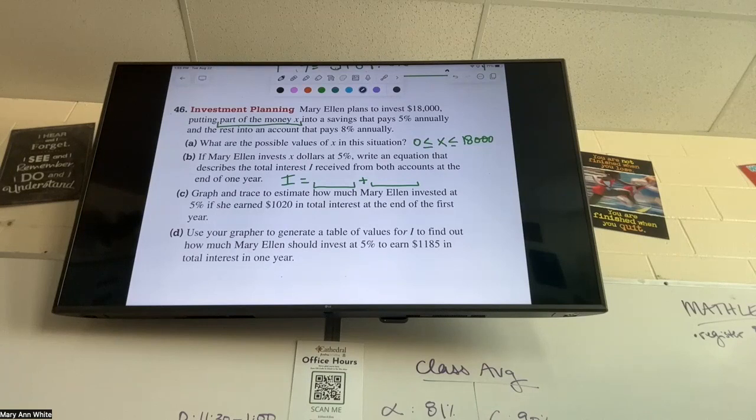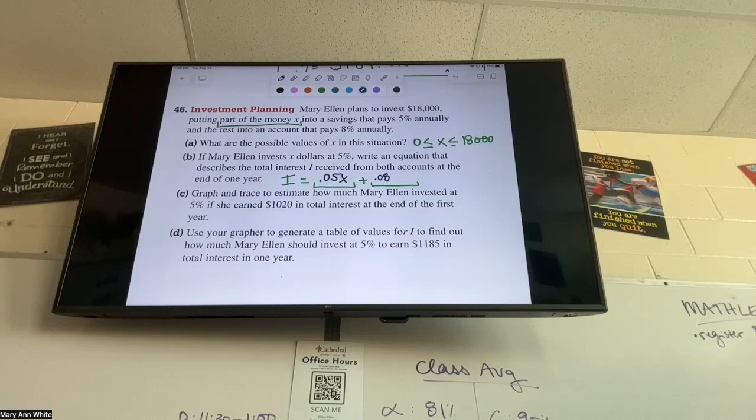We're not technically doing y equals mx plus b, but we are going to use x. Her amount of money will have 5% interest. 0.05x, period. That's all I want. Very good, Alea. 0.05x. That's how much she's going to make for the amount of money she puts at the 5% interest. How much is she going to make when she puts it at the 8% interest? 0.08. Good.